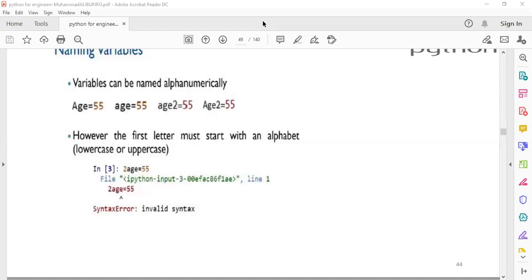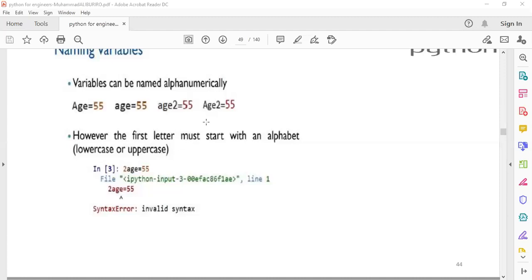Then I can either have the entire age in lowercase, or I can also begin with an uppercase. You can also add a number to it. So let's say I am creating another variable called age2, then I can add the number after the alphabets, not before the alphabet.